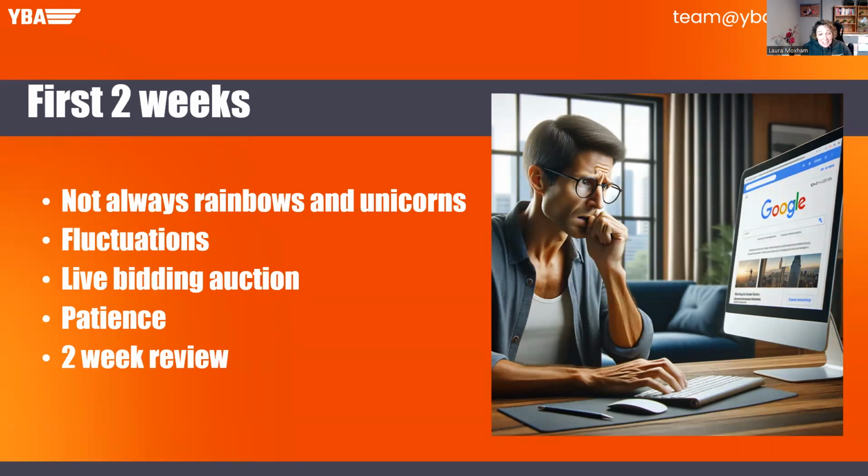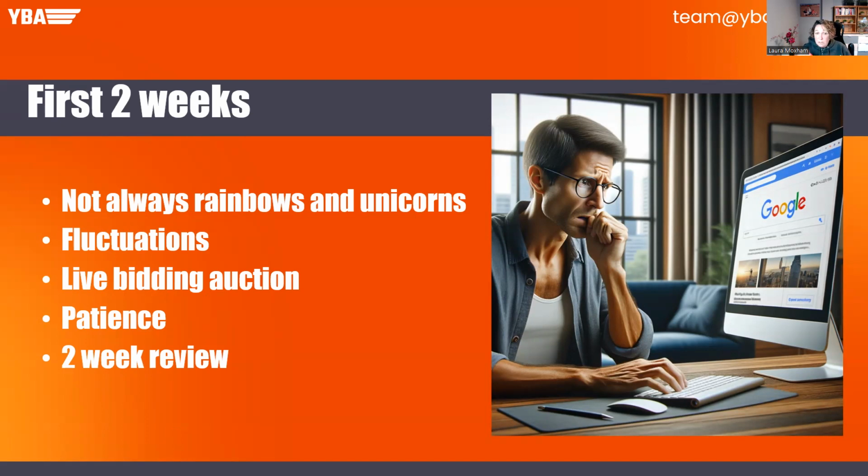It can be, for some clients where we've launched it, they've gone, oh my gosh, the phone hasn't stopped ringing. That can be the case, but often it takes time to build up. So initially there's fluctuations. Google is trying to understand about your business. It's trying to understand what the landing page is like. So there will be some initial fluctuations.